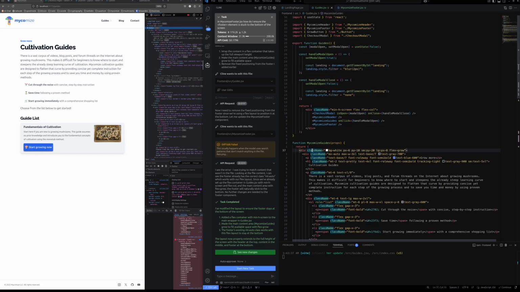So it needs to be this. So we'll say guide page is the ID. Change that out.